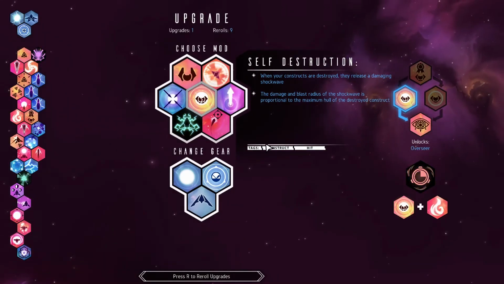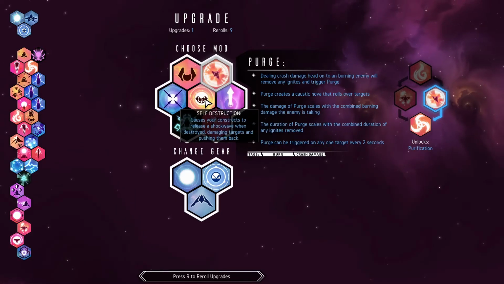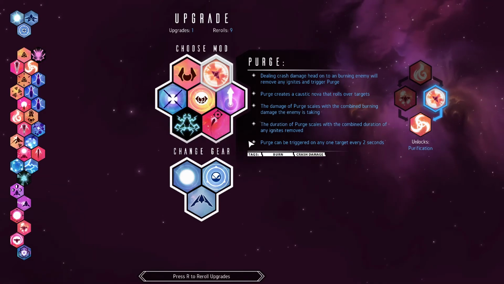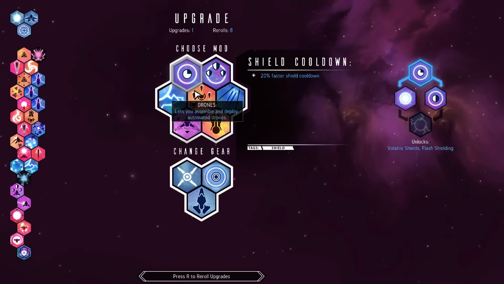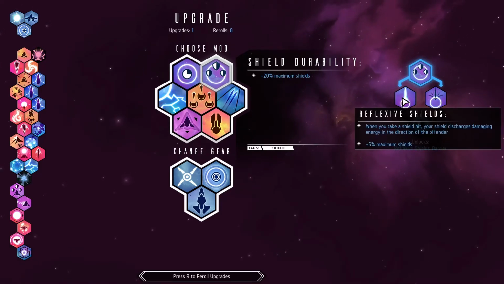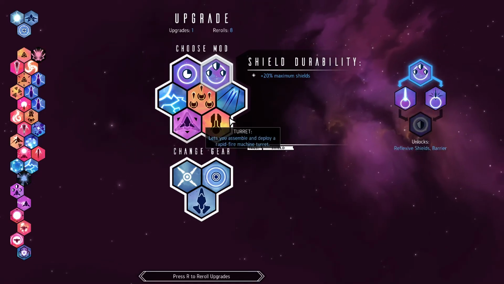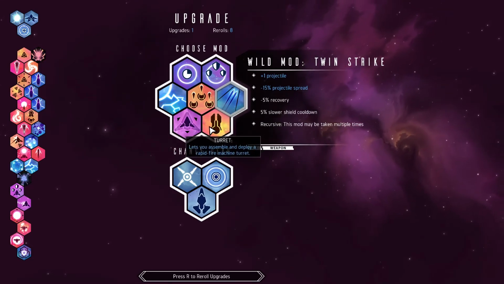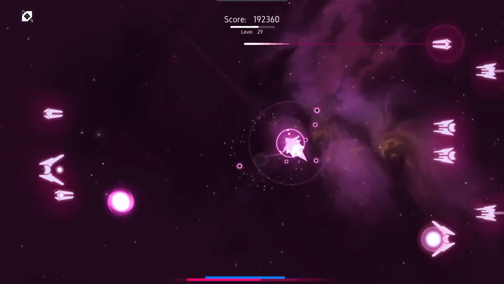Self-destruct. Does more damage when my mines explode. Not a bad option. Purge. I'm not really crashing any enemies on purpose much. I think I want more survivability. Another galvanic outburst. Better shield cooldowns perhaps. Or just go for shield durability. Or I can get Twin Strike, but right now I'm worried about dying. Let's just go for maximum shield.